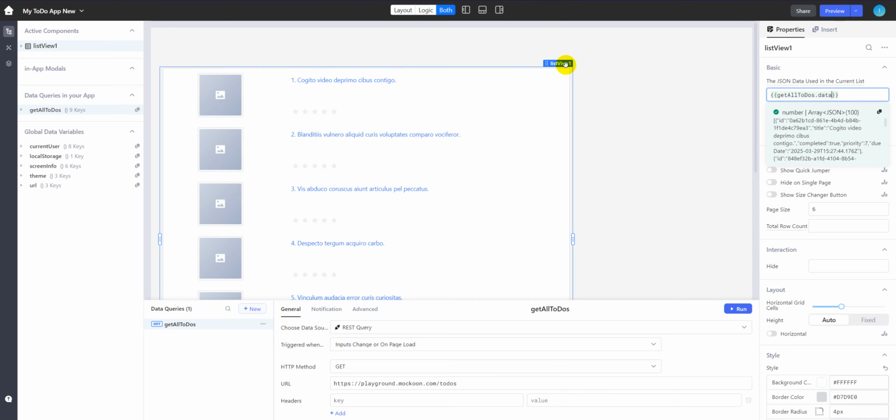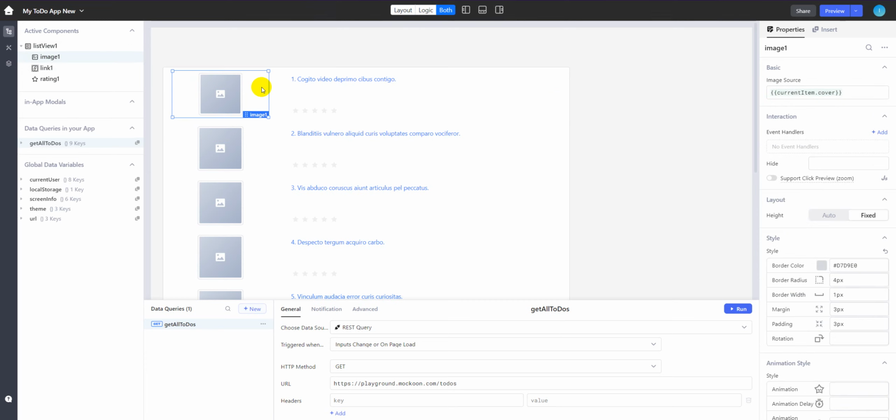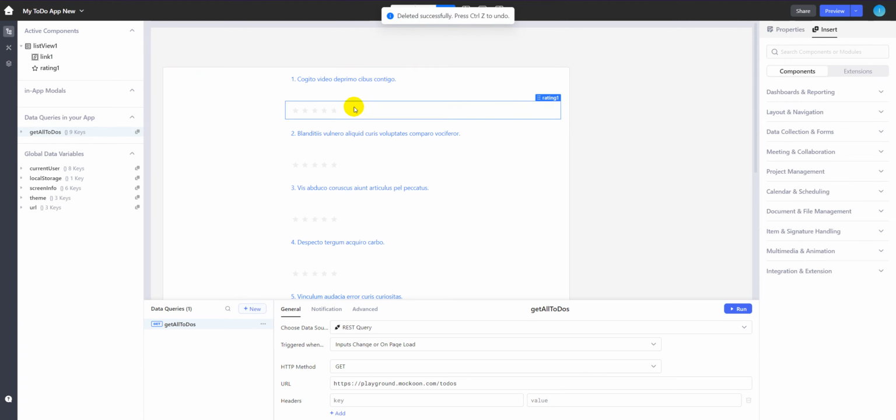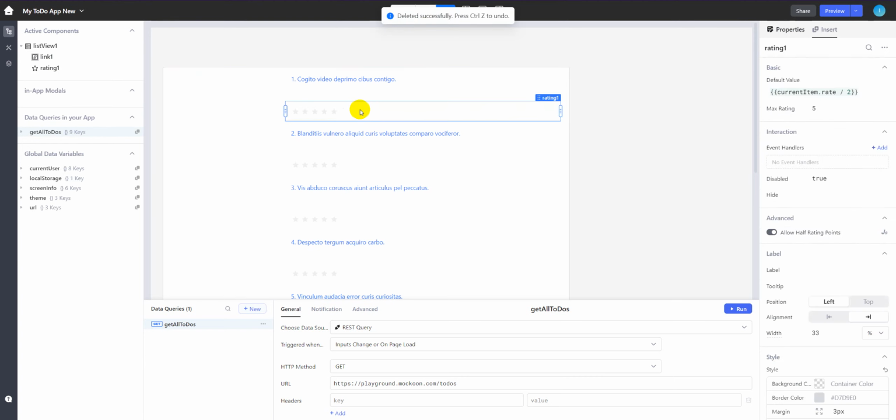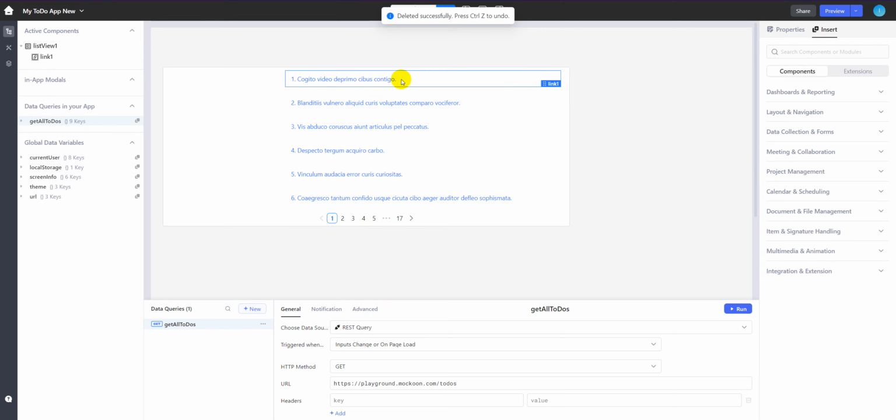This list control is a container control, meaning it can hold any other controls or components inside it. So we can select a particular component if we don't want it and get rid of it. So we don't want this, we don't want this, we just want this. So we can just keep it. This we will be removing and creating from scratch, but this is just to get you up and running quickly.